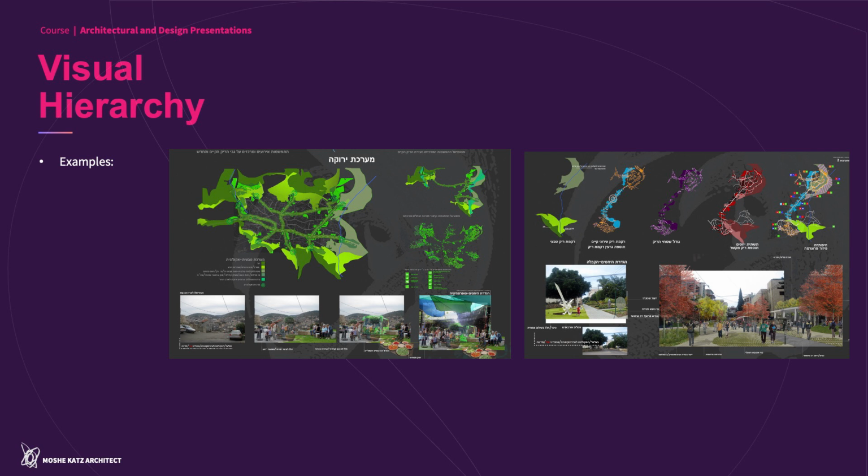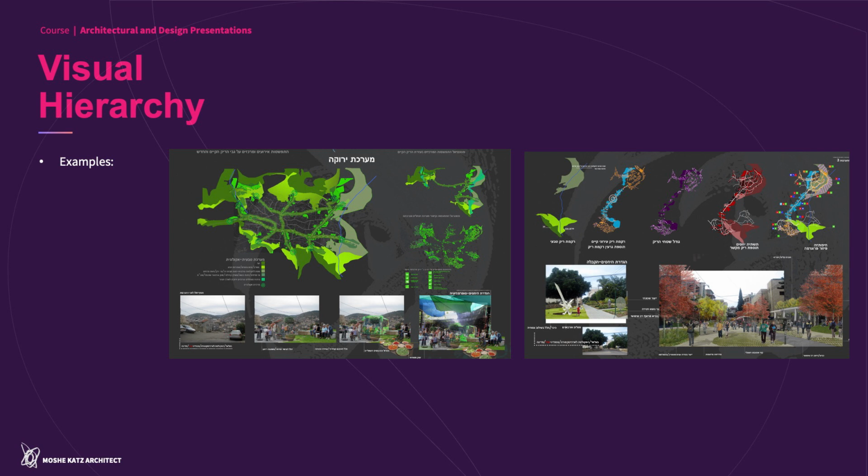In this example, you see that the most important image is the map with the green symbols. It's the greenery in a city, that green system, the organic system. And all the images underneath are the explanations of how a street can change based on that idea. The most important thing is to see the overview of the structure. This is why the map is so big, and the rest of the images and diagrams are just complementary to it.